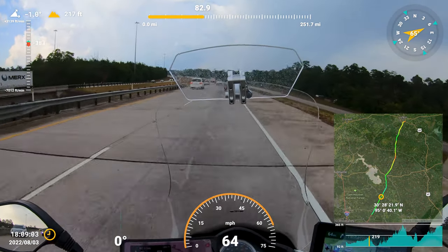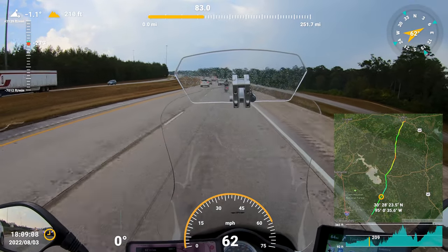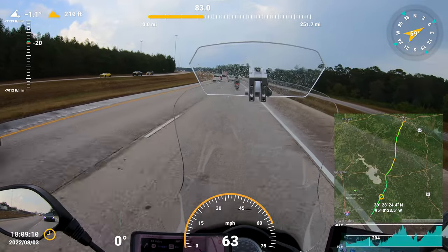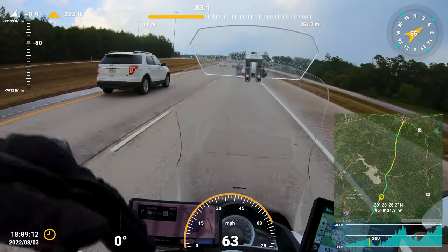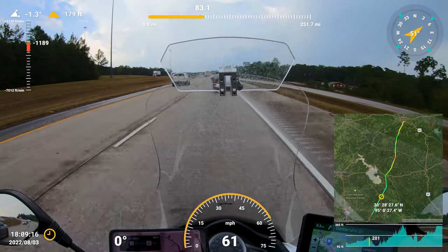Man, I wish we would have had that camera recording when we were going through New Mexico and we were looking over toward those mountains and there was that double rainbow and three lightning strikes came down right through the middle of it. I looked down at my camera and the battery was dead. I was so pissed.